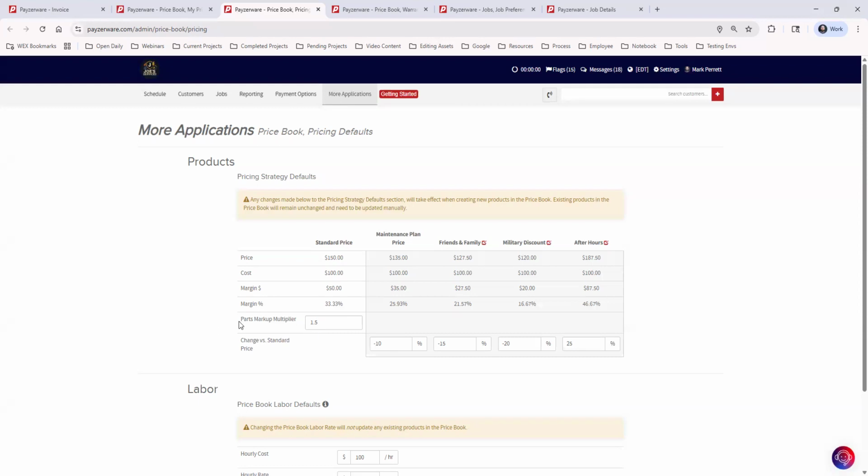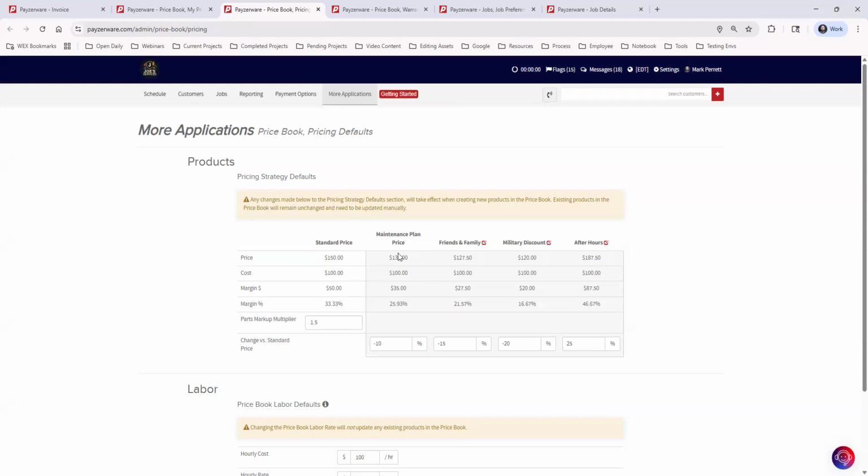So you'll set this part's markup multiplier to the general markup that you have for the way you run your business. But each item, as you add them, you can update the markup. So if you need to tier out markups, you would just do that in the moment as you're adding the items to your price book. This is just meant to be a general baseline, so it has something to input when you add it for the first time. We'll see this in context when we get to adding items to our price book.